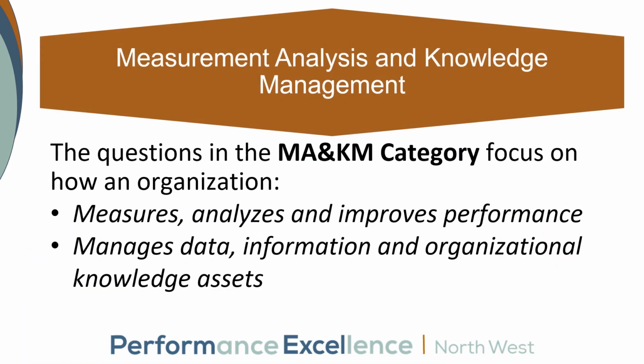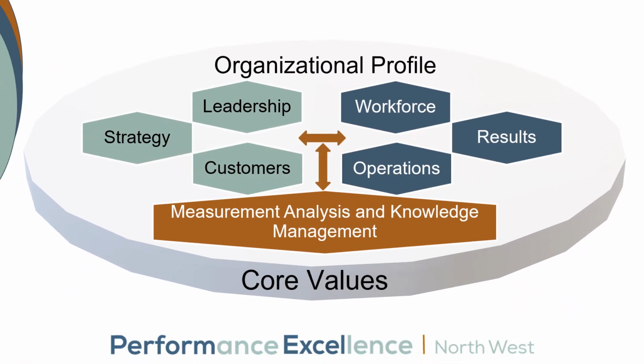The final category is measurement, analysis, and knowledge management. The questions in this category focus on how an organization measures, analyzes, and improves organizational performance, and how an organization manages its information and organizational knowledge assets. As you can see depicted on this slide, measurement, analysis, and knowledge management is aligned and integrated to all categories of both the leadership and results triad.